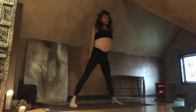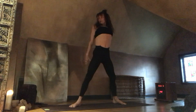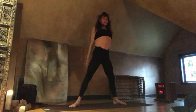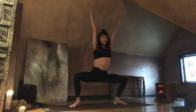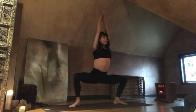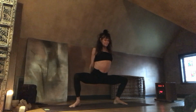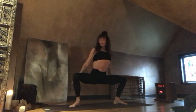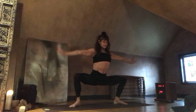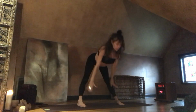Come up. You'll turn your heels in and you're going to sink and rise. Sink and rise. Sink and rise. Hold it down so your knees are right over those heels. And you let the arms wave. One more time. Sink and then all the way up. Let the feet become parallel and you'll exhale over those legs again.